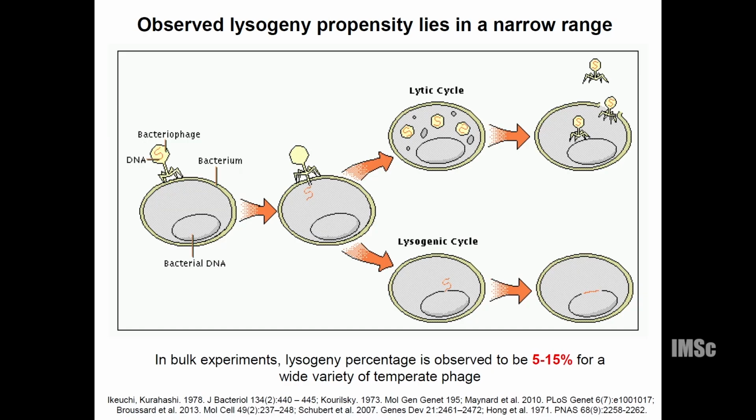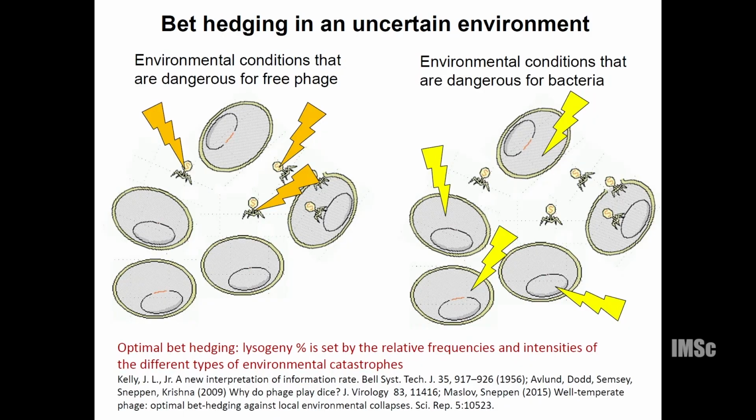Different kinds of explanations have been put forward. One that a lot of people have made is that there are different environmental conditions that a colony of bacteria and viruses will face. Some will be conditions where the bacterium is in dire straits, it's dying, maybe DNA damage is happening, or there's some chemical which kills bacteria. In that case, you don't want to be inside, you want to be outside as a virus. Those would be conditions where you would want to jump out, produce lots of offspring, and wait for times where you can find other bacteria.